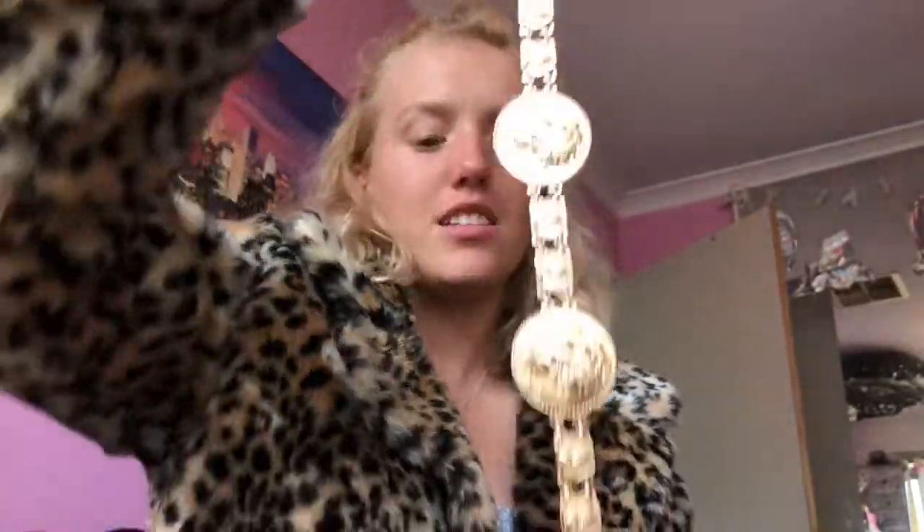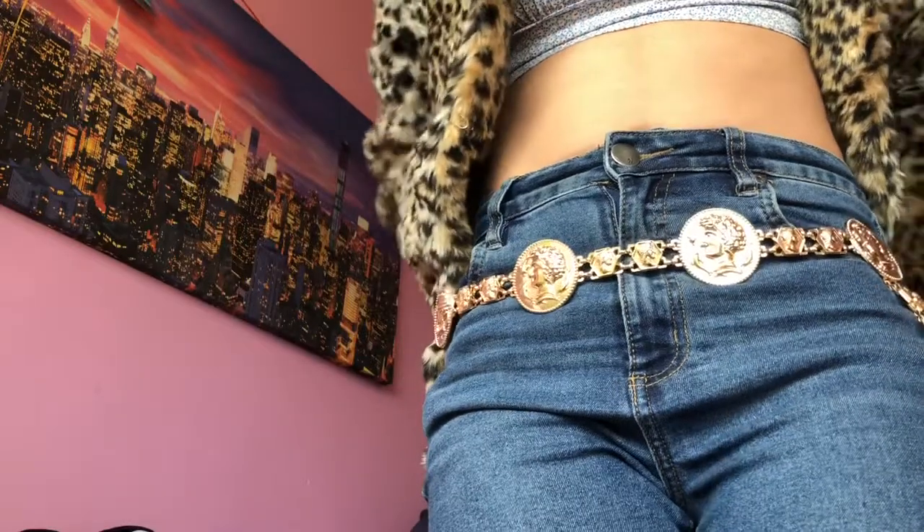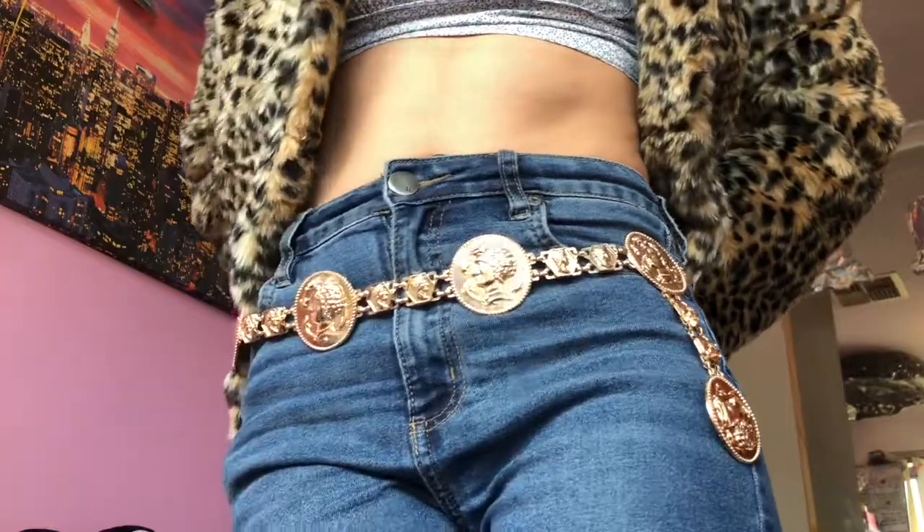Next from Peppa Mayo, I got this super cool belt. I saw it on their Instagram not long before I got it and I was like, damn, I have to have that. For some reason I'm so drawn to that faux Versace print. It's super, super bling and fancy — it's got a little clip on the end, a coin print, and you just buckle it up at the back. Love it.